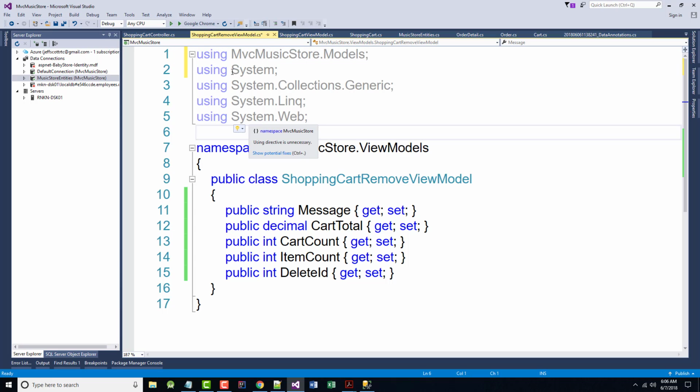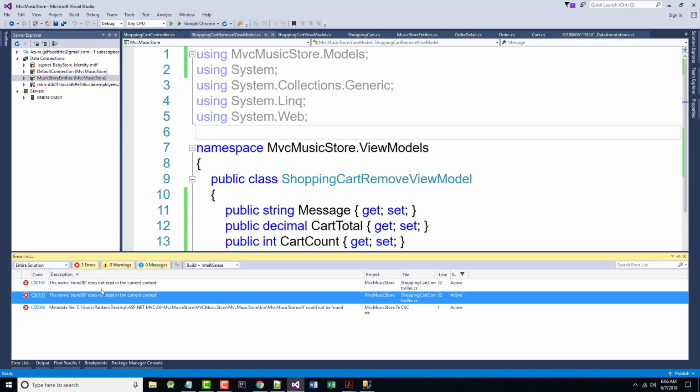All right, it says here we don't need it, but I'm still getting this: the store DB does not exist in the current context. So it's not able to find that store DB.